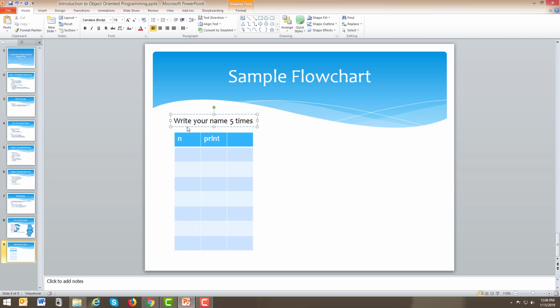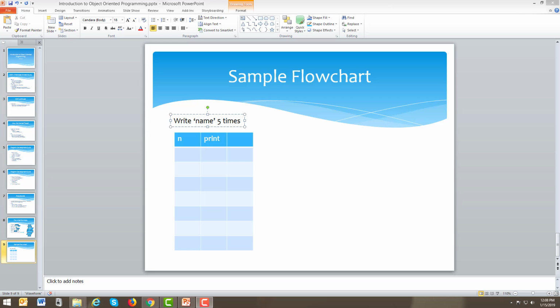Okay, so there's 2 ways we could do it. We could just do it explicitly, like literally have 5 output boxes with your name, right? In fact, let's make it simpler so we don't have to use user input. Write name 5 times. So the word name 5 times. Again, you could do this with just using 5 parallelograms, or we can make this program a little smarter and use a decision.